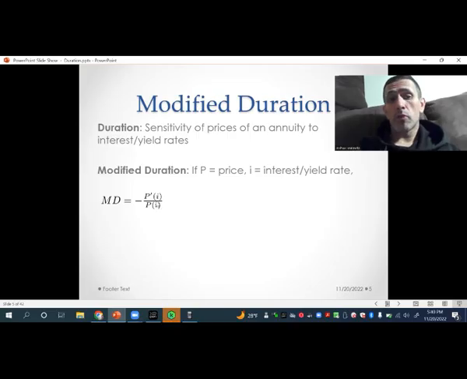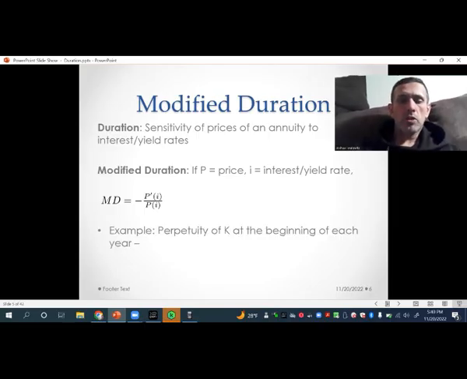So the formula for the relative rate of change is just P prime over P. I don't want to get into what that means. I discussed that in detail in the force of interest video and the one after that. So go back to that if you want examples of what relative rate of change means. And we put a minus here because, for prices of an annuity, the relative rate of change is always going to be negative, and minus makes it positive. Just makes life a little easier.